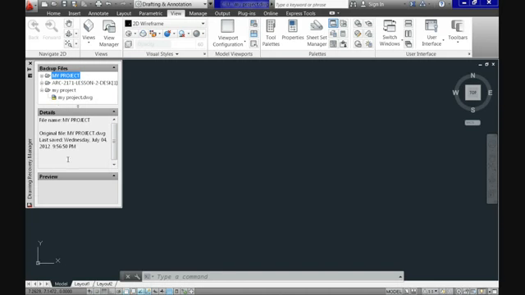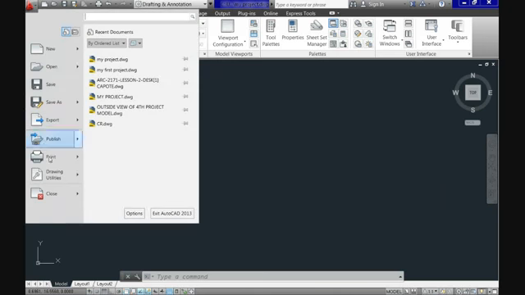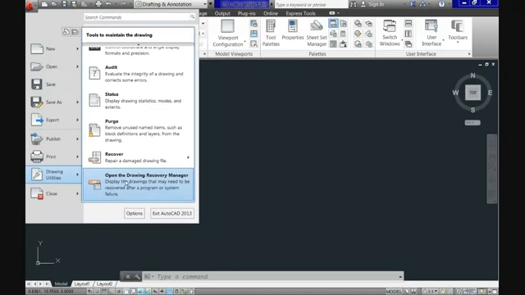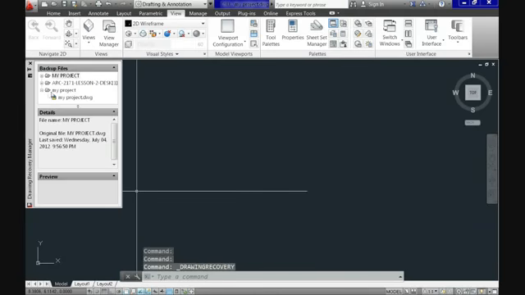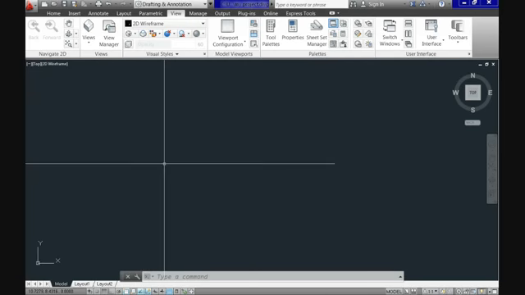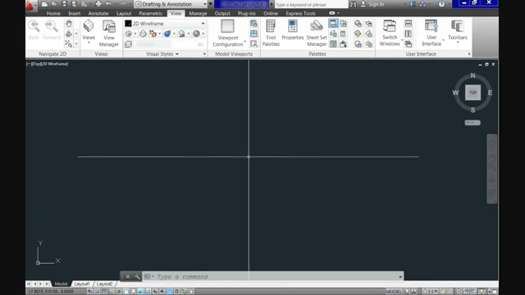That means that here you have the files that are being recovered. The backup file that by default is in the Drawing Recovery Manager is always one save behind your actual work. That means if in the next 2 minutes AutoCAD crashes, that last saved is already protected there. Okay, you most likely remember we had a file open there, but we open a new one.